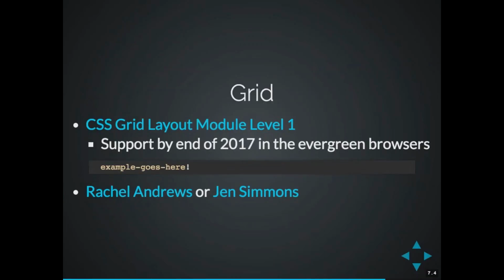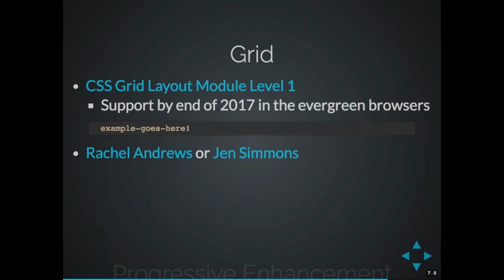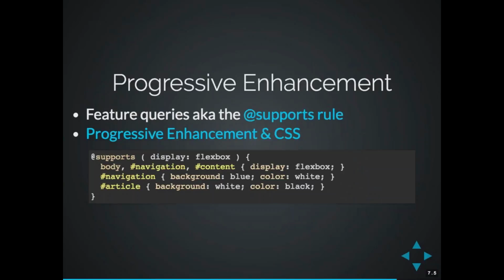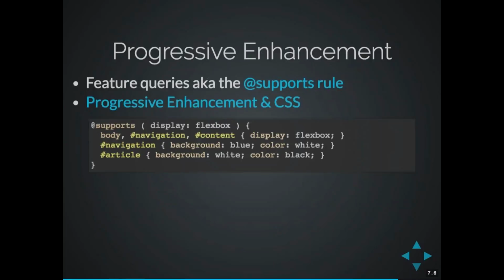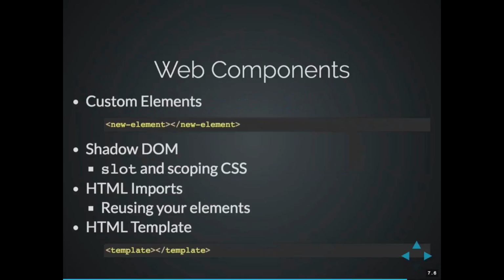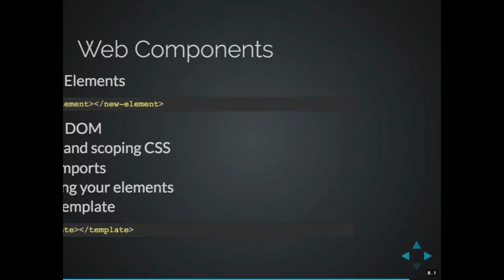Grid layout, for example, I haven't checked out yet, but I think that's going to be the next big one. Same with progressive enhancement. It's a bit difficult to use right now because it gets tricky with which browsers support the @supports rule. You've got a bit of a grid of which ones actually have the @supports rule, and how can you detect if it has that rule? It'll be handy soon. Web components are big as well.